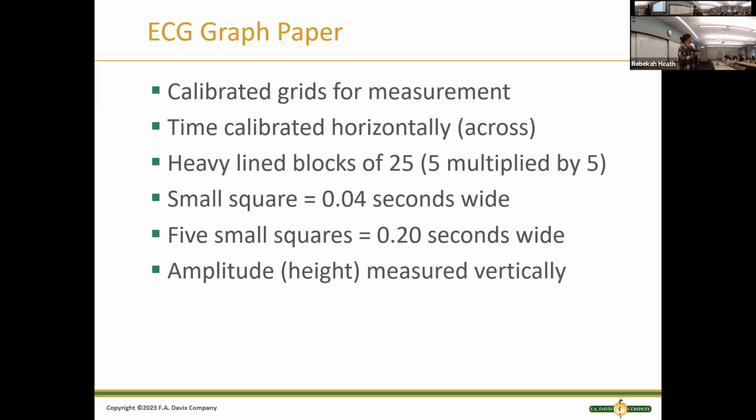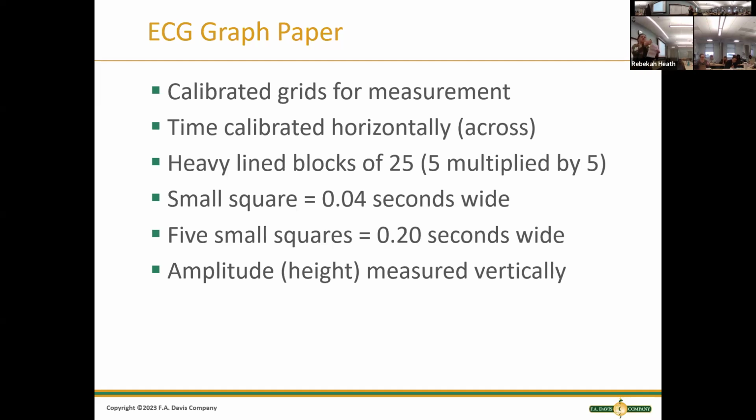Why do you think everybody standardizes their strips to be a 6-second strip? Because it makes it so much easier to just multiply by 10, that's 1 full minute, and then I can get my heart rate. And with 6 seconds, you usually have several, if not many, total cardiac cycles on there, so you're able to get a good picture of what's going on.